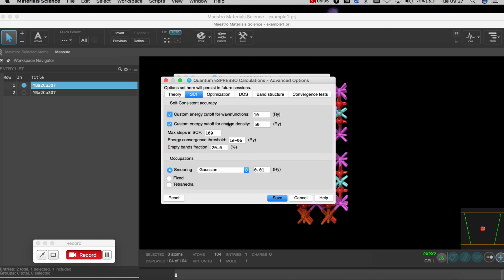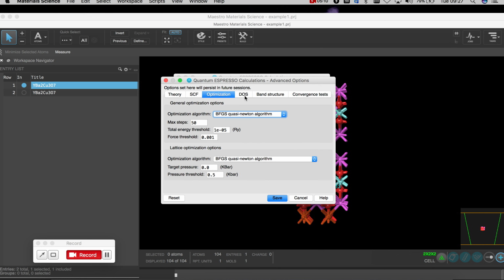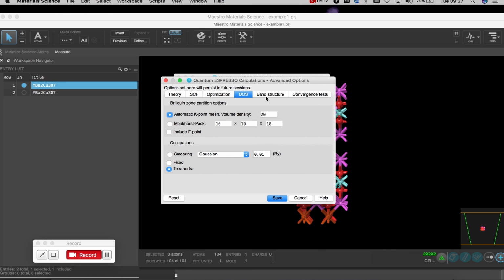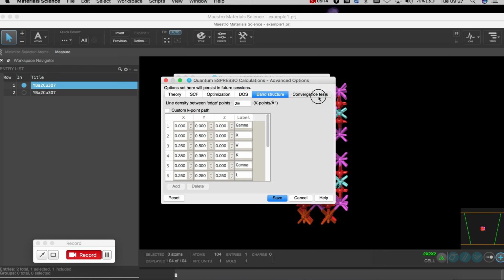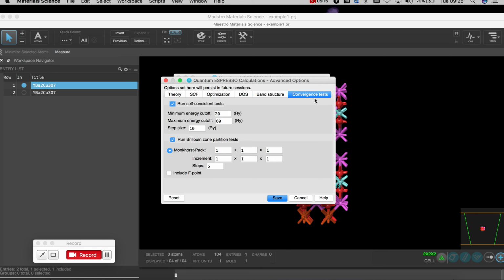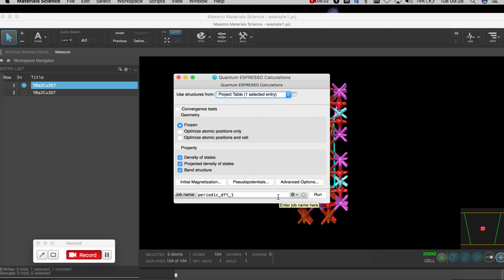Here you don't need to change anything. We need the optimization, the density of states, and the band structure. It also does the internal convergence tests, so that is okay. Just hit save and then hit run.